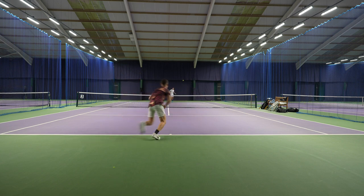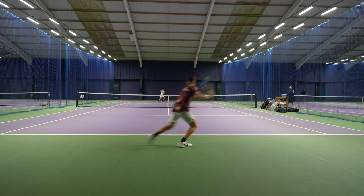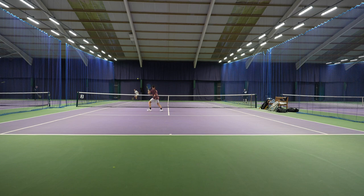Here are the last few points from the guys. As you can see, they're showing a nice little bit of variety in their game, which is very important going forward as they build on toward ages 16, 17, and 18 — whether they want to go to college tennis or play in the pros. We're also going to get a little bit of their personal thoughts coming up very soon.